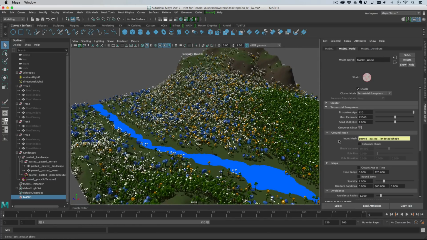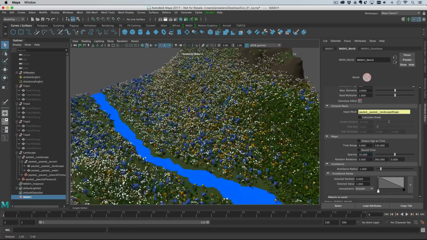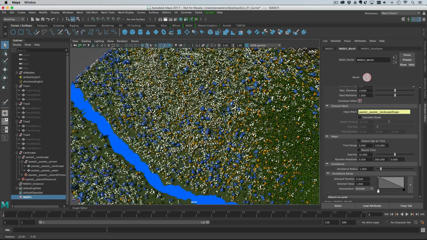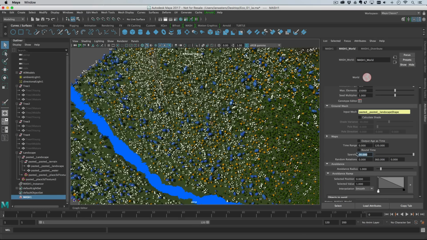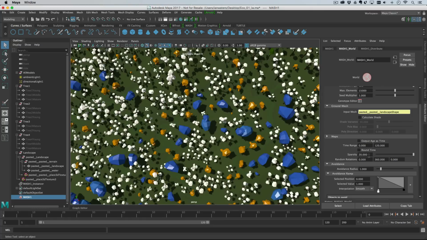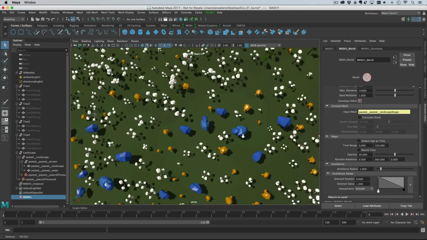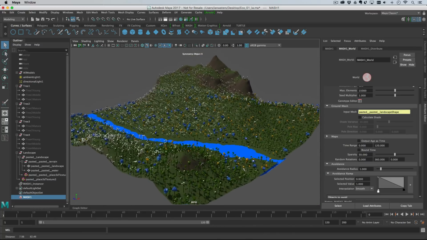Anyway, what else? So yeah, I'll just show you the sparsity control in here. So if I set the sparsity to say 10, the trees will, well, look at that. So the trees were obviously too close together because sparsity of 10 hasn't done anything. So if I set that to 20, you can see that the gaps between the trees are starting to increase. So if I set this to 50 now, see that the whole landscape is kind of more spread out.